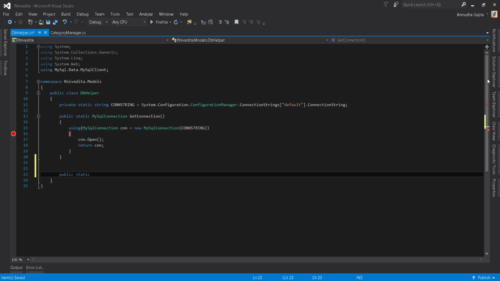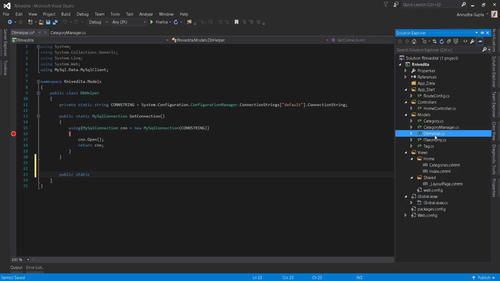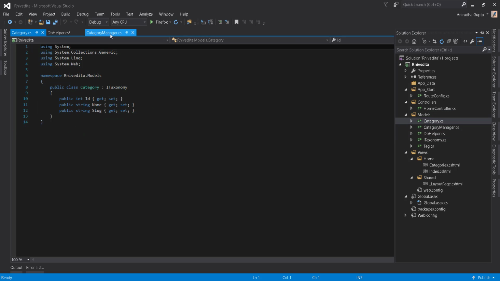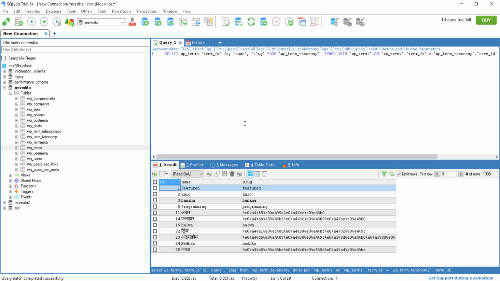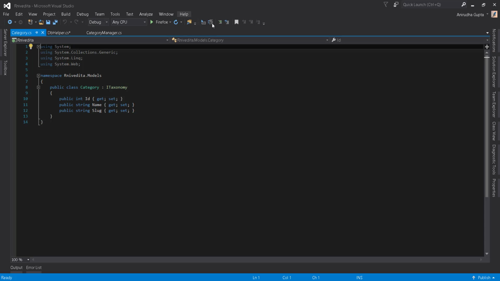You can see that I already have a class here, and this can cause some issue. ID, name, slug. So you can see term ID, name, slug. I can simply use this query, like this ID. So this will be used the way I want.